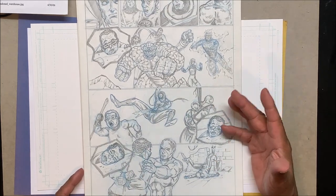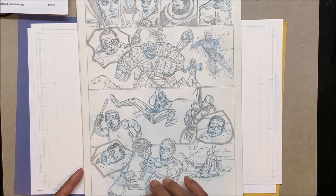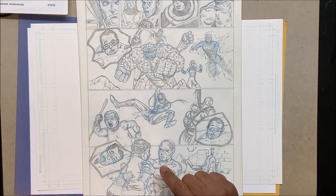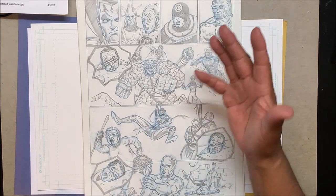These are finished drawings, good enough for me to be able to ink. These are like tight line drawings. No, I did do blue pencil, I didn't do my red pencil. Yeah, I'm a liar, I can see my blue pencil. It's been that long. It's blue and then this, because the blue is non-photocopyable.